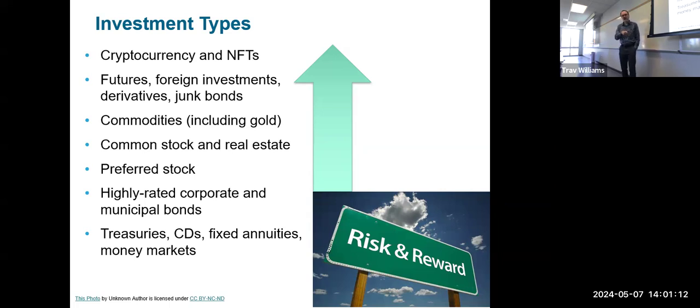Municipal bonds are where you're actually lending money to a city or a county or a state or even a school district. Some of them are very safe, but again, check the rating because there are cities that have gone bankrupt. There are counties that have gone bankrupt. So it is possible to lose your money on a bond.